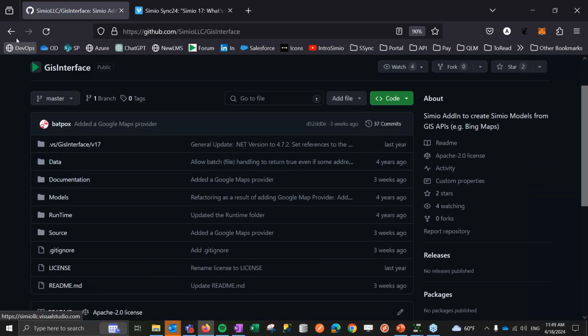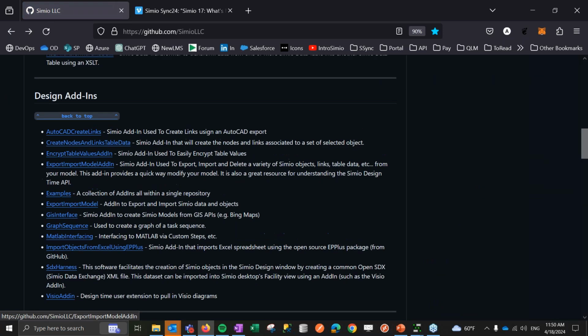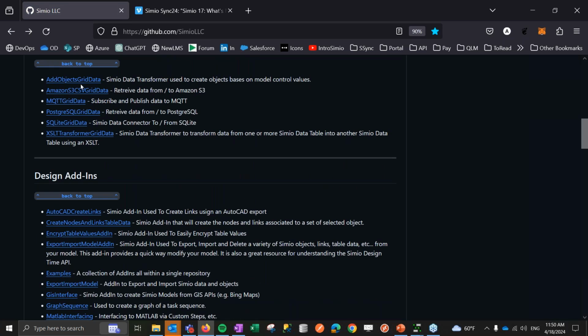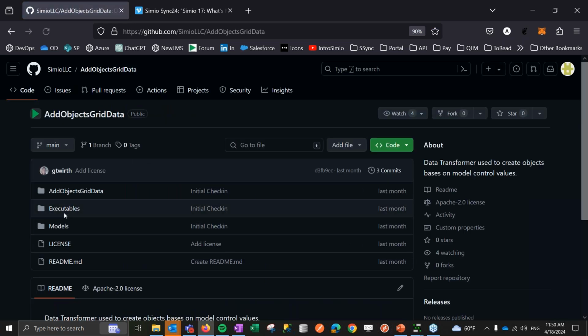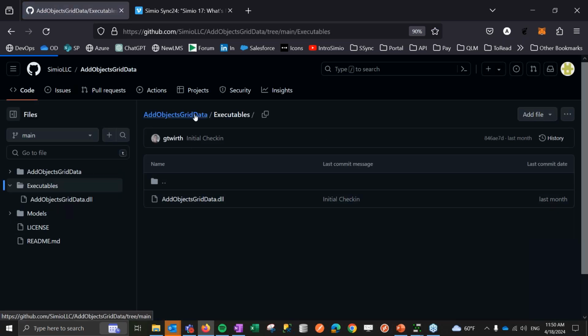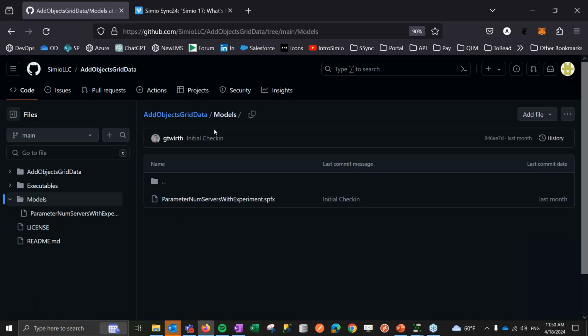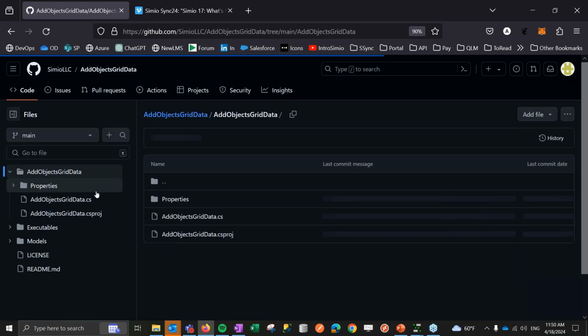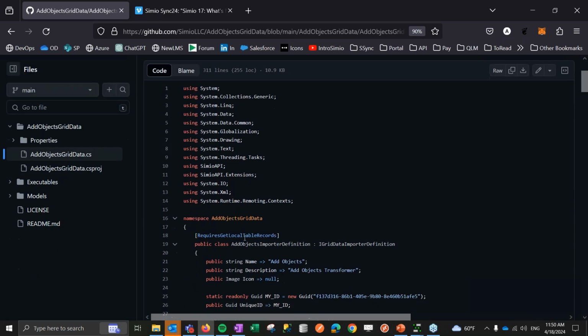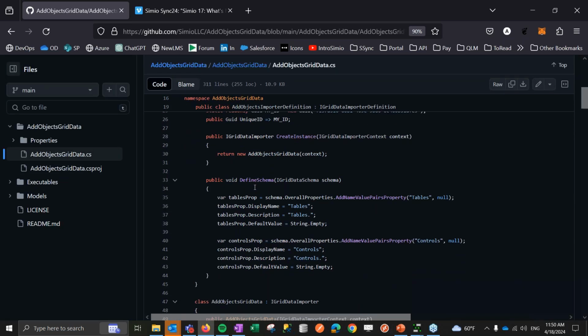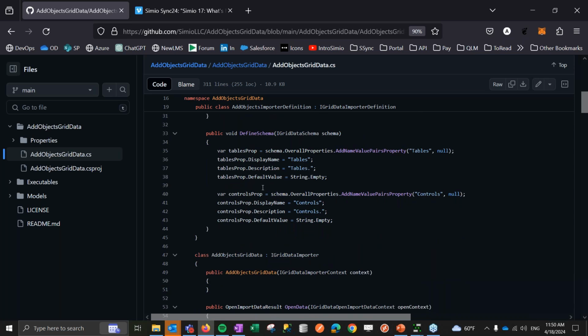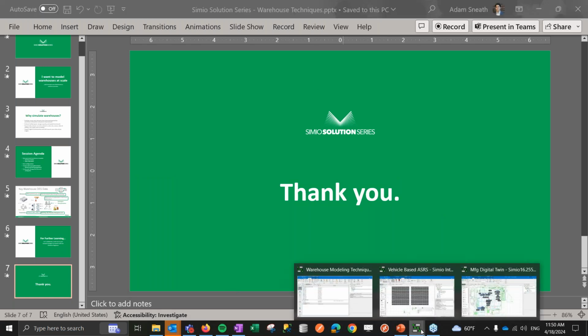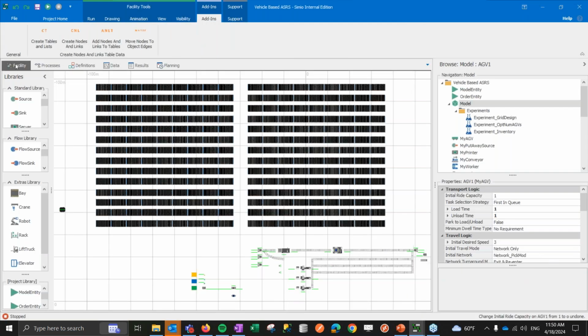If I click into any of these, and to avoid fumbling, I'm going to click into one that I know. So if I click into one of these examples, I can navigate through, in this case, executables. Oops, let me find the right category. Actually, I want this folder. I can click through and actually see the code that is behind ultimately the DLL that I load into my install to get the add-in. So the reason I have a different ribbon button is because of that DLL that's placed in my build, and I get the DLL from that code. So take a look at what's there.